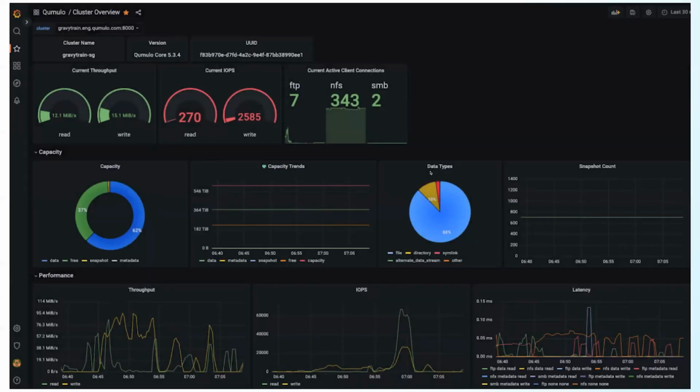At the end of this presentation, you will see how to configure something like this, where you would have all this information that is completely customizable, and you can keep an eye on what's going on with your clusters. And you have historical data where you can go back in time and see exactly what happened with your system, which is pretty neat.